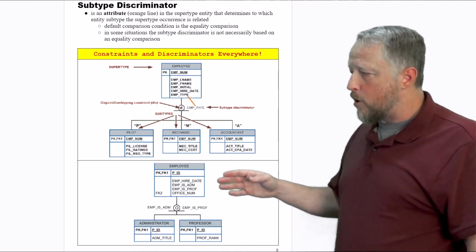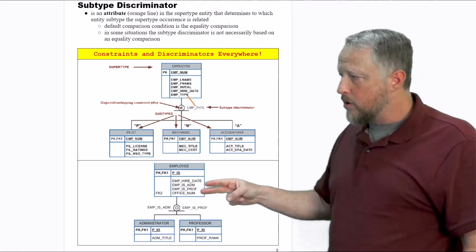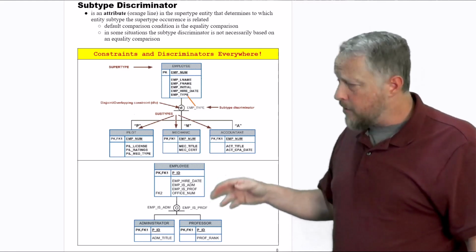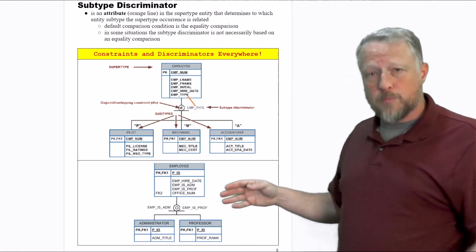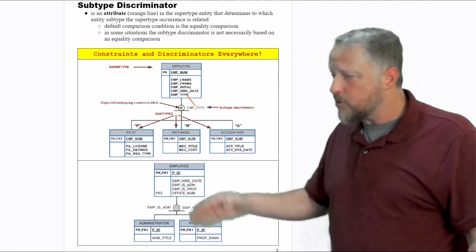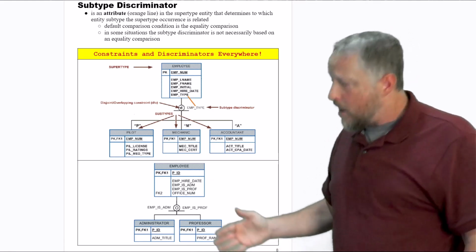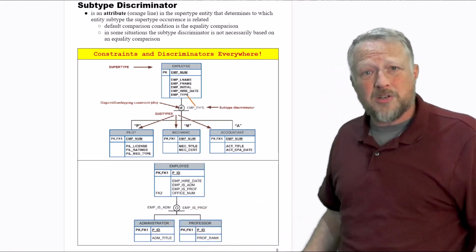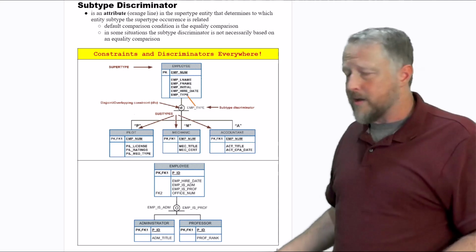In this overall setup, you're actually going to have two discriminators. And the reason is, honest to God, why? Ask my poor department head. He is a professor, but he's also an administrator. He's a department head. So he really is both. I think he still teaches classes. He doesn't have enough to do.